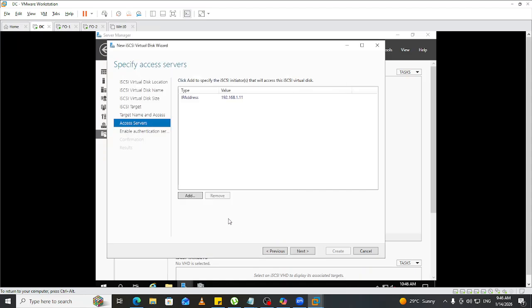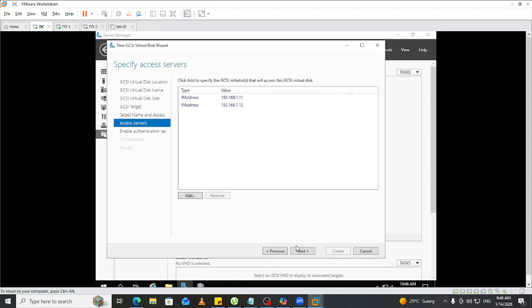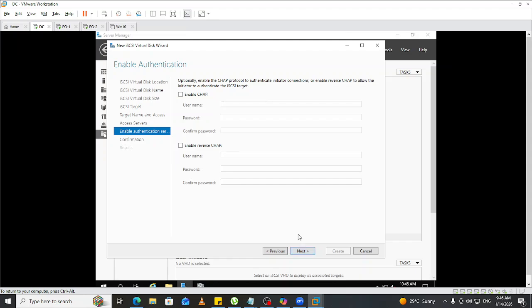Click on OK. I'll add another one, which is the second one, 192.168.1.12. Click on OK. Then we move to next.